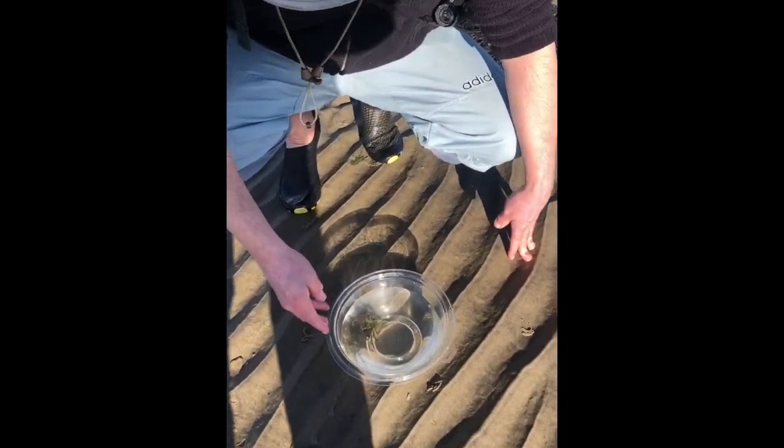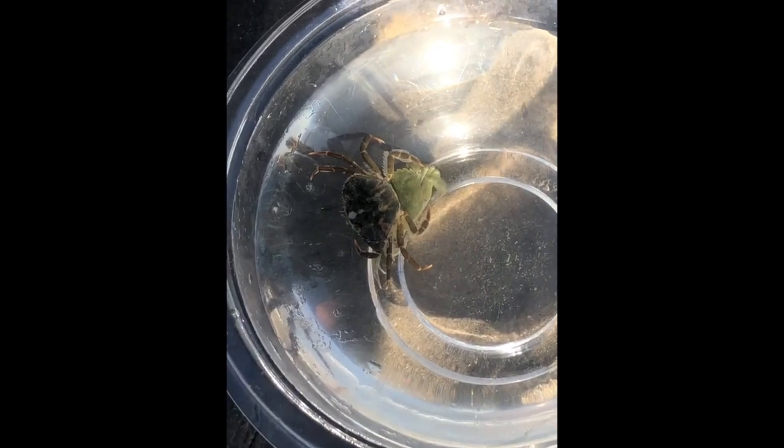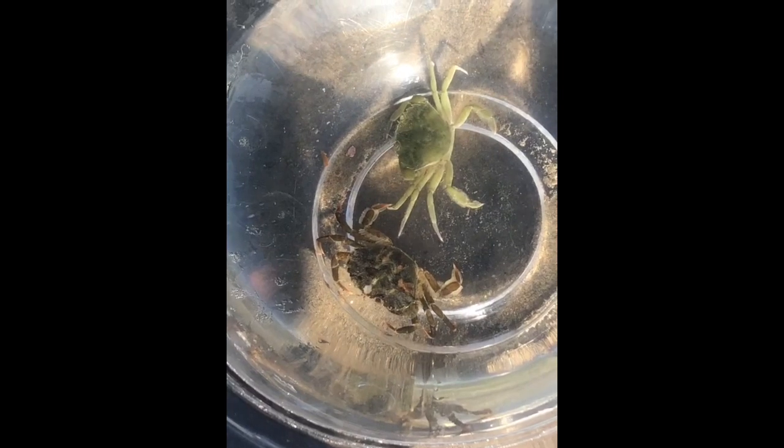We got them from under those rocks, and they're all different colours. Sometimes they're green, sometimes they're brown. They can even look a little bit reddish at times. But they're all called shore crabs. And these are just quite young, maybe a year or so old, and they might grow to about 4 times the size.